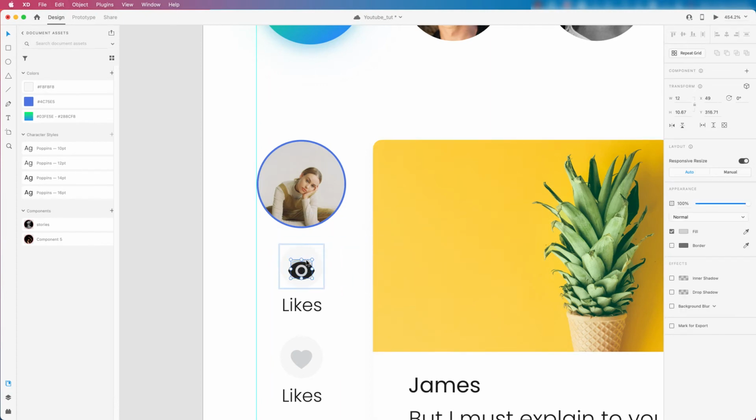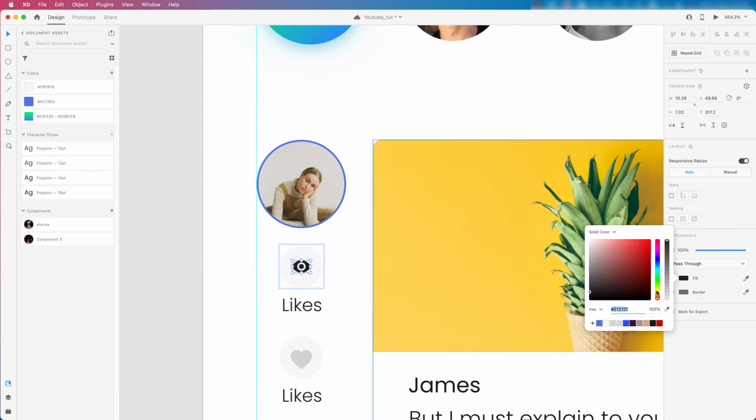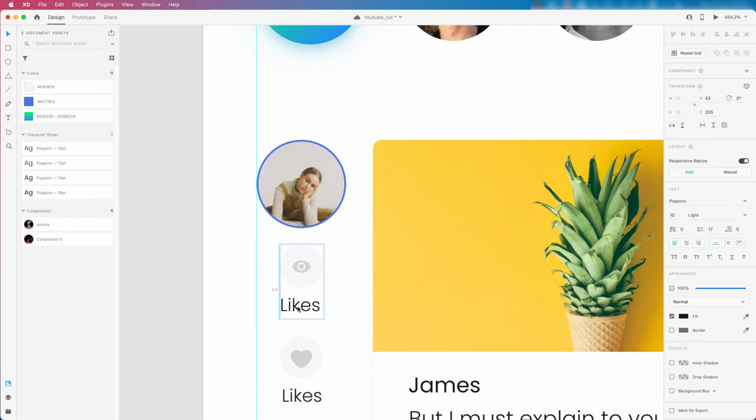We'll delete the art and leave the icon, and we'll give it a color the same as the art color, and this would be the amount of people that have actually viewed it.